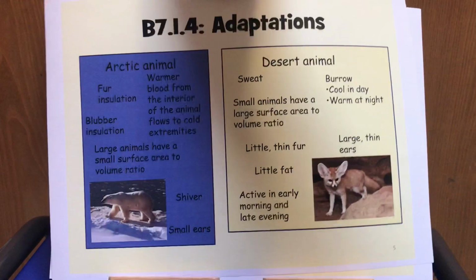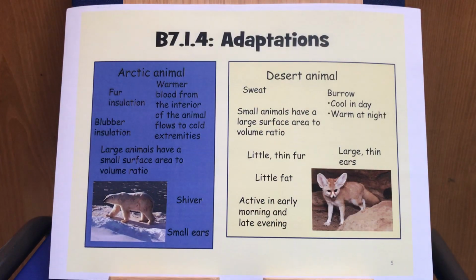Then we looked at some adaptations, and we looked at the 2 extremes, the Arctic animal and the desert animal. Here are the examples here. So in cold conditions, insulation in the form of fur, in the form of blubber, having a small surface area to volume ratio. We see the small ears, we see the very small tail. Okay, these enable the surface area to be smaller compared to the volume. And what this does is it stops heat loss to the environment.